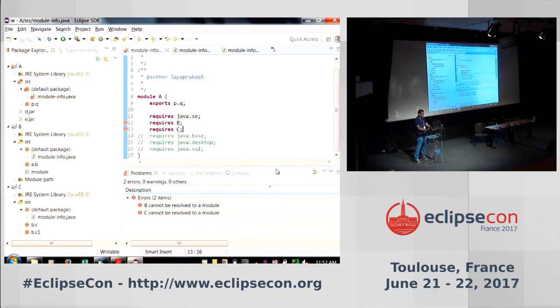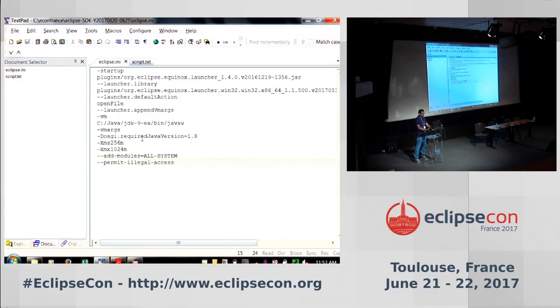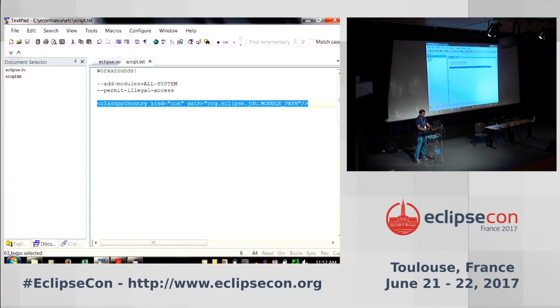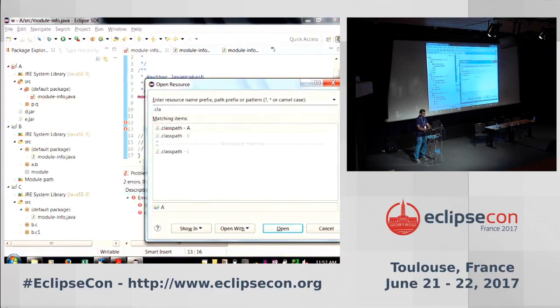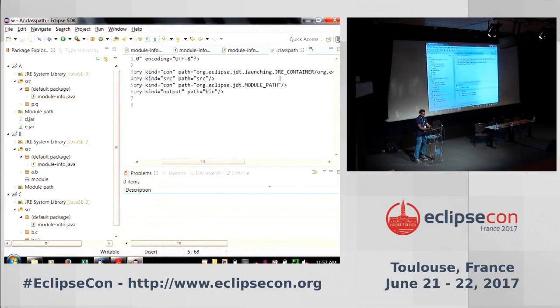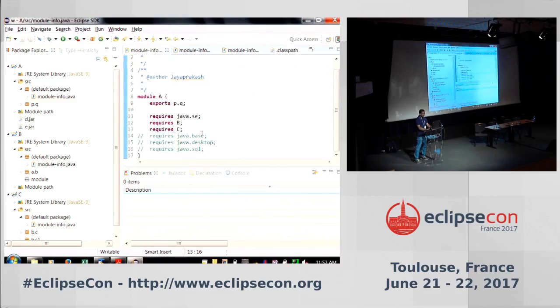So we have something called the module container. Unfortunately, at this point you have to manually add it to the class path, but eventually this should be automated. What it does, all the compilation errors have gone, and basically the container is responsible for looking up all the modules from your workspace.